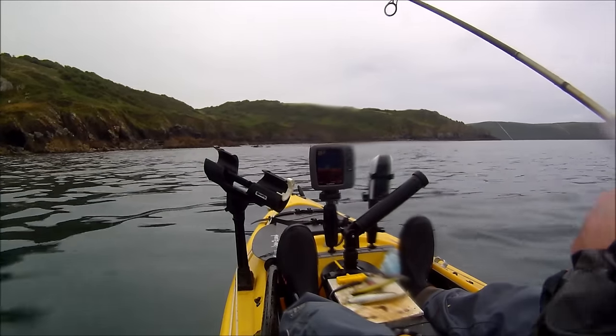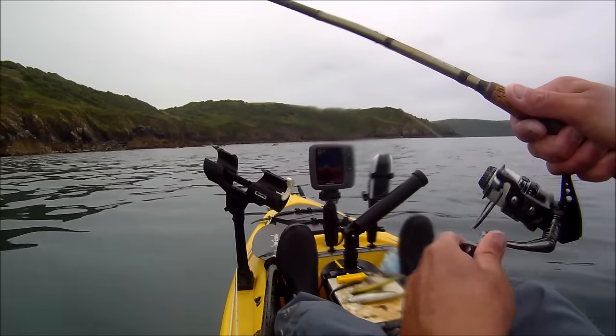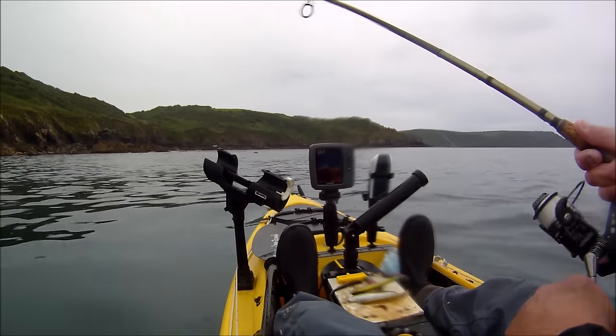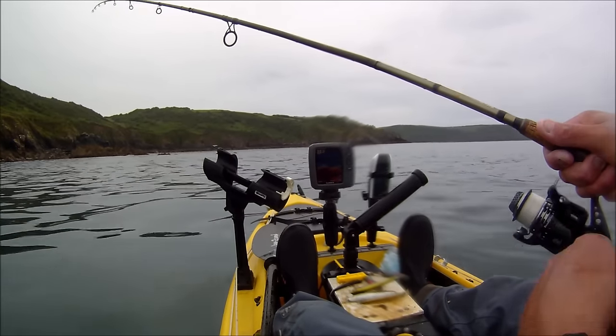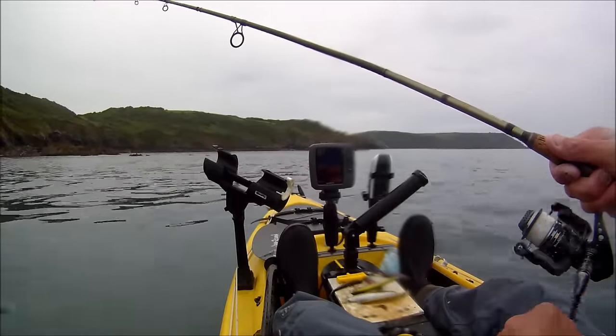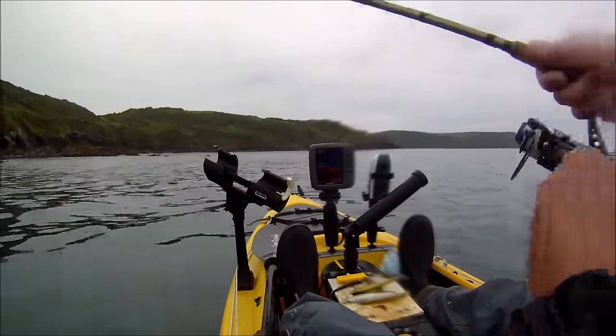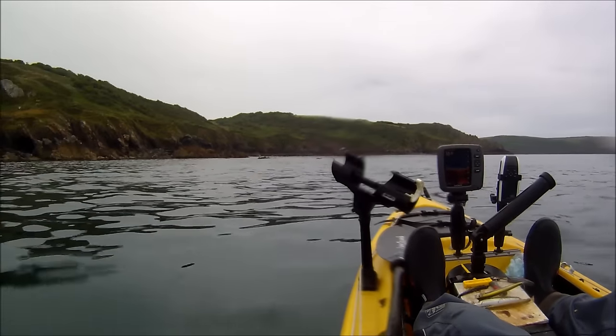Right, we're into a fish. This is on the Slug-Go, rigged on the jig head, and I'm pretty sure that this is a bass. By the way, it's side kiting. Oh, it's kiting, yep. And the way it's banging.